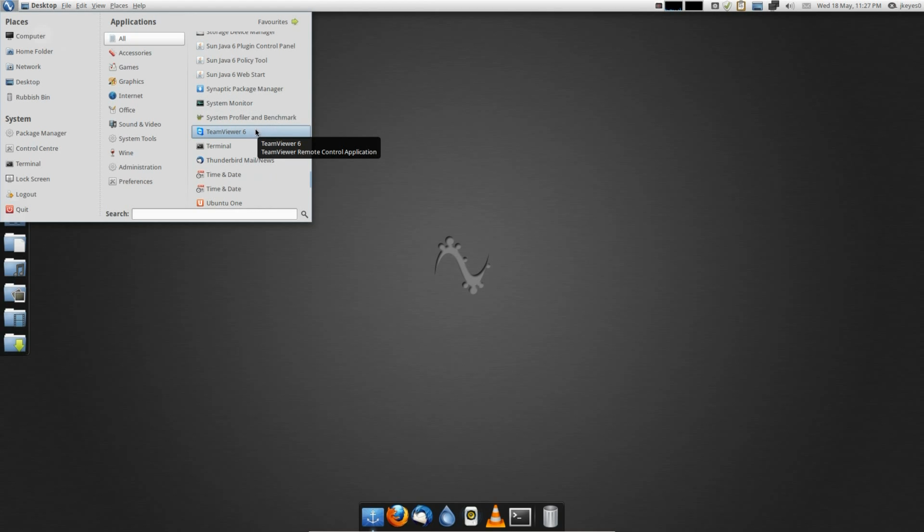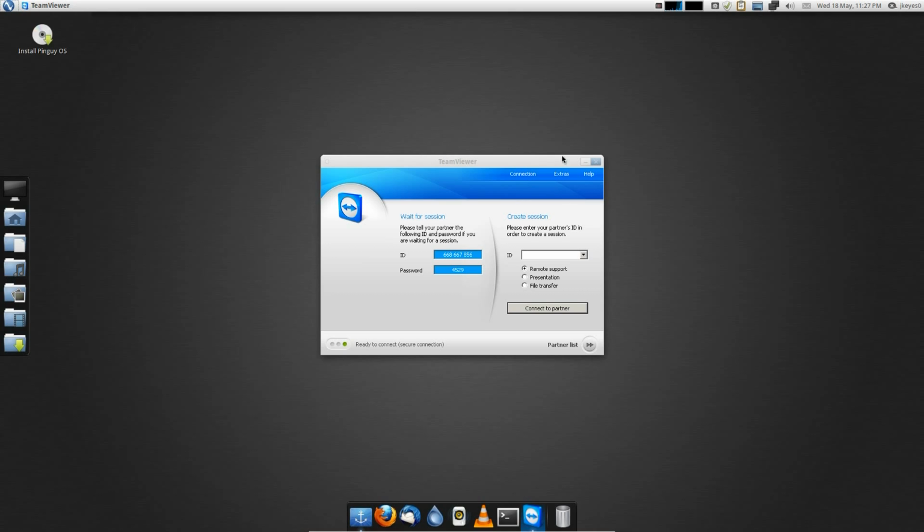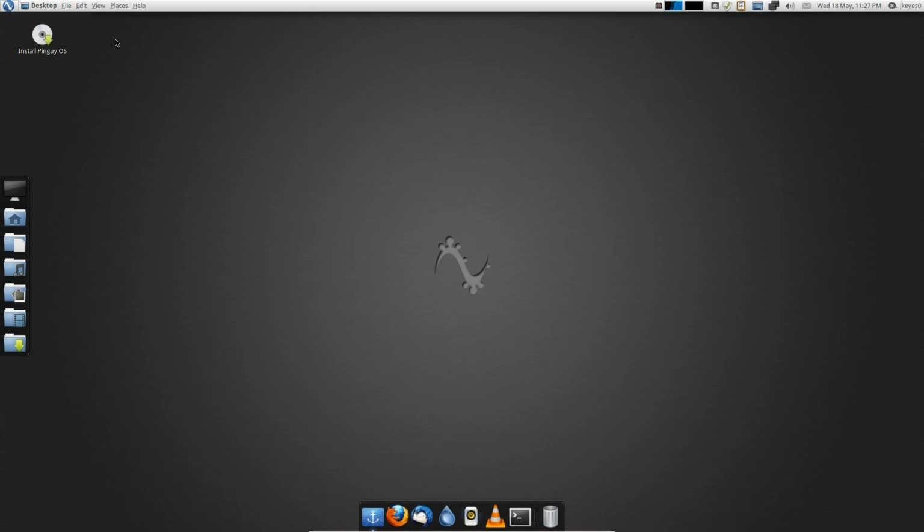I believe this one actually runs within Wine, though, so I don't know. I thought there was a Linux native version, but I don't know. I don't use it much. Actually, I don't think I've ever really gotten a chance to use it, but there we go. It is running, and it's running within Wine, I believe. Yeah, so I'm going to tell it no, just close out, be done with it for now.